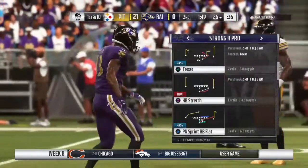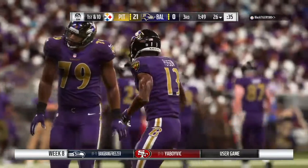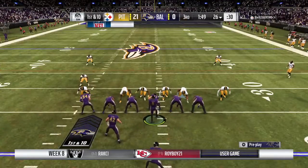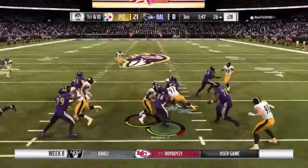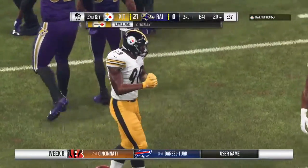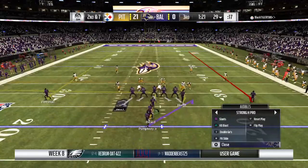Now the Baltimore offense heading back out onto the field. They're sort of seeing themselves spiral out of control. Let's see if they can get things back on track. And this is where the coach is walking that line of being calm and really being firm with his team. I had one tell me once, when we were having a tough patch, this too shall pass, this too shall pass, and then finally we kept having a rough patch. He said, but you've got to do something to make it pass, and that's what they have to do. They've got to get some control back, get themselves reasserted, and calm things down.